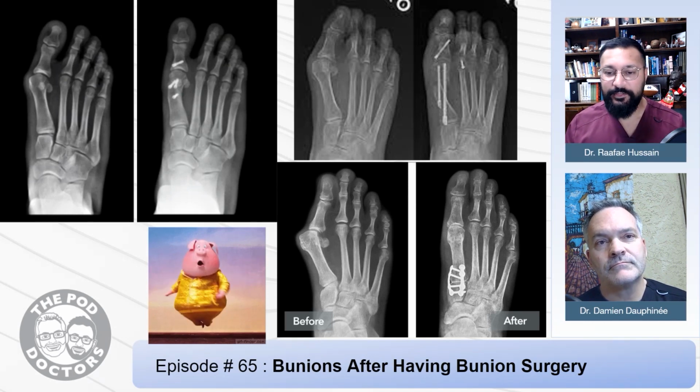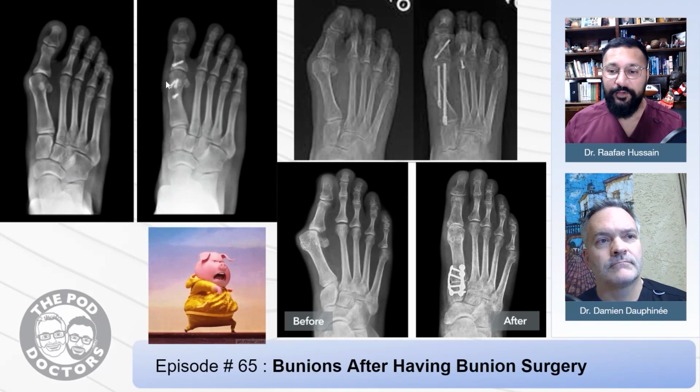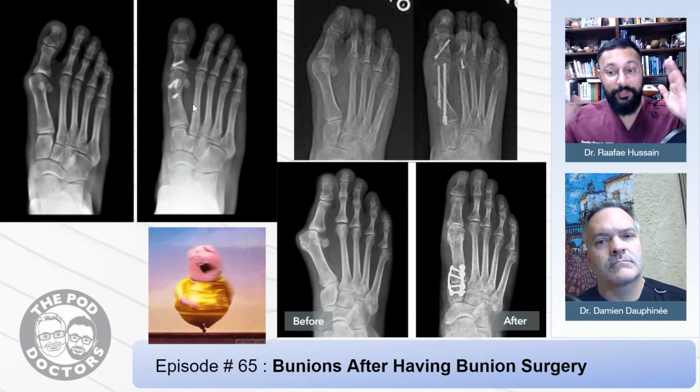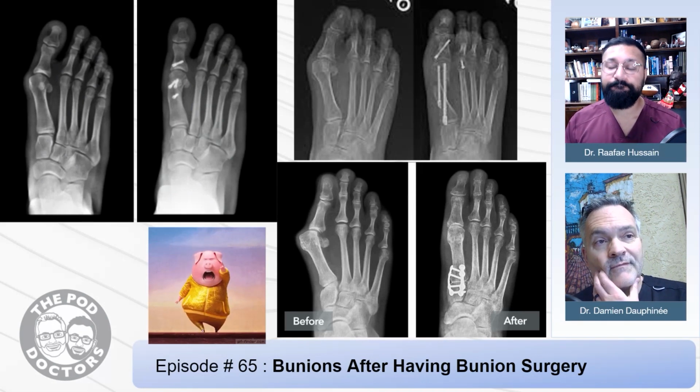There are dozens of different versions. There's what's called an Austin-Akin bunionectomy, or a long arm Austin, which is a Kalish. What we do is a little distal osteotomy. If you look back at our previous episodes, we've talked about this. A lot of times we'll do what's called an Akin along with it to help realign the distal end of that toe joint to be parallel with the IPJ, the interphalangeal joint here. So hopefully the toe looks nice and straight. You've realigned the joint, obviously.